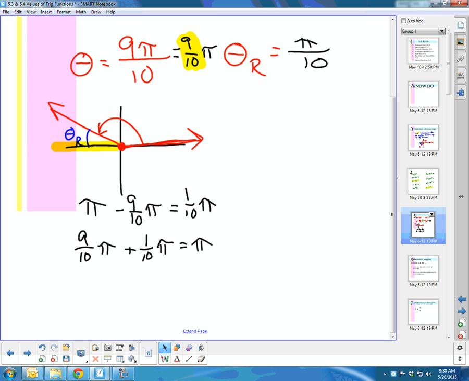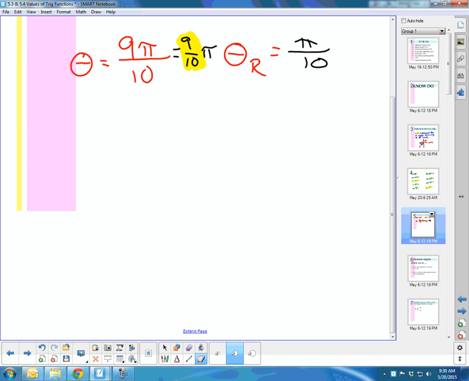Let's do 2 more examples. I'll set it up, and you should probably pause the video, try to do it yourself, and then see the solution that goes with it. So if I set up a theta of negative 167 degrees, what is the reference angle? What you should do is draw the coordinate plane, draw negative 167 degrees in standard position, and then you can measure your reference angle, do a little addition or subtraction and so forth to get your value there. So why don't you pause the video, try it yourself, and come back in a minute.